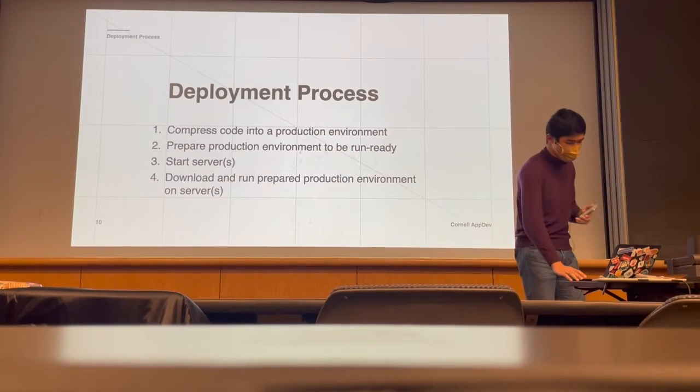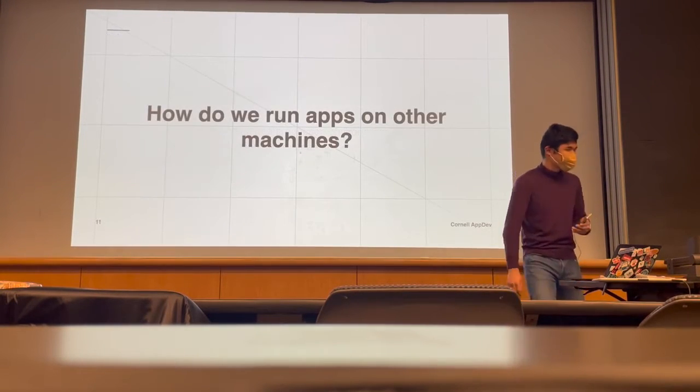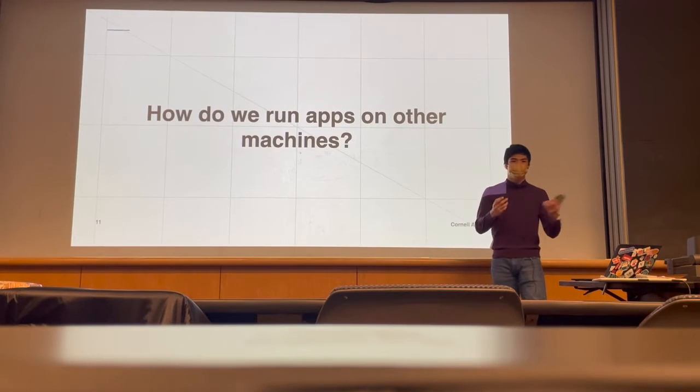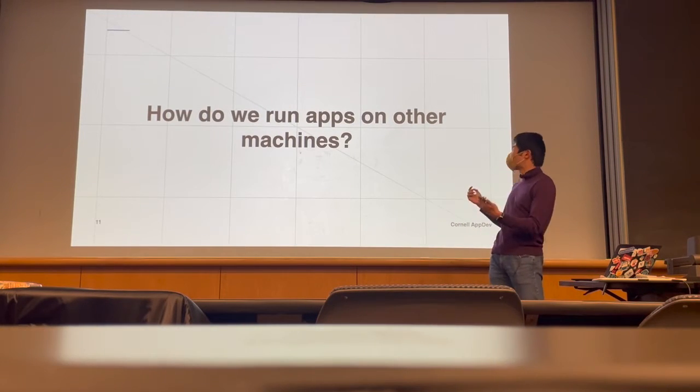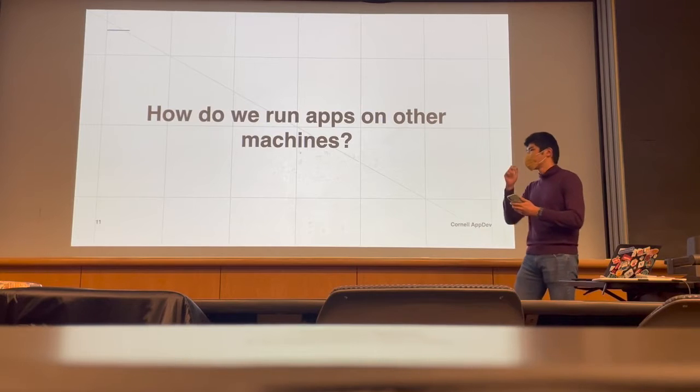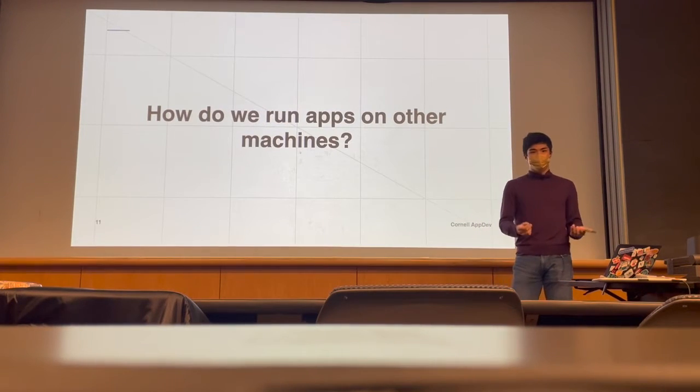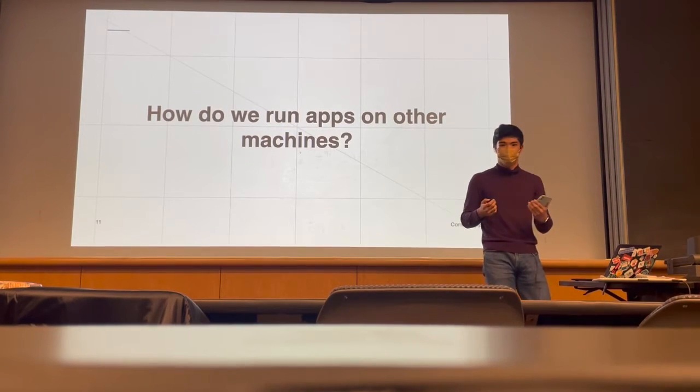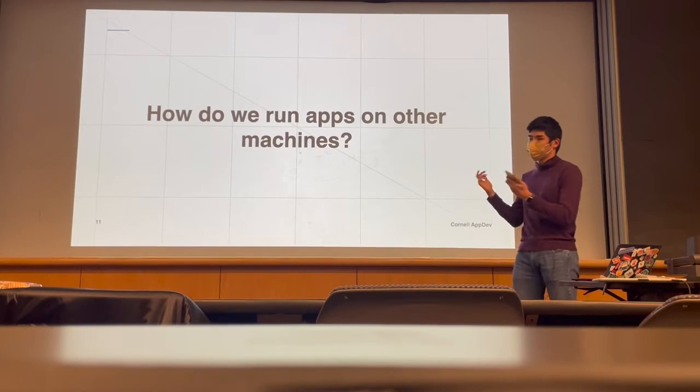And we'll talk about 3 and 4 next week, well, after spring break. Okay, so again, the main question that this boils down to is how do we run our apps on other machines? Right now, again, all our servers are hosted on our local computers on localhost. So how do we make it accessible for others to use?